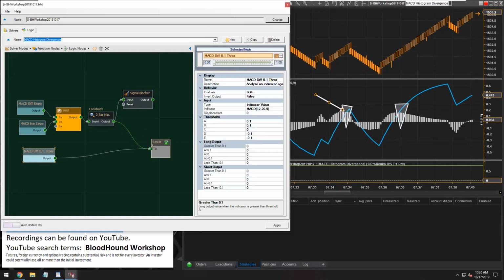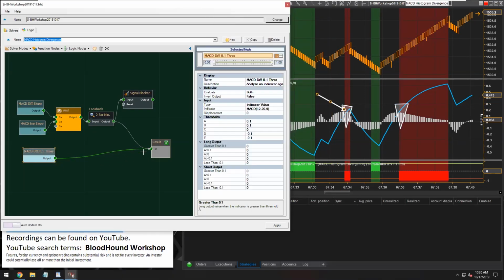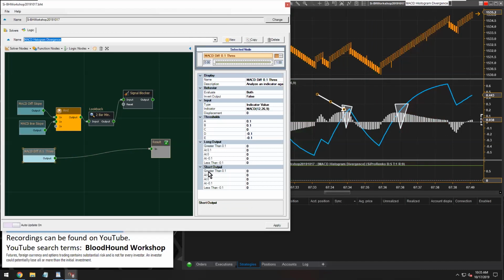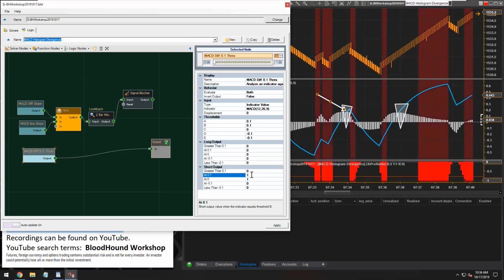Let's take a look. Right, we're generating short if the histogram is above 0. So on our threshold solver, for the short outputs, we're looking for a positive 0.1. So we're going to put a 1 there and a 1 there, like so.